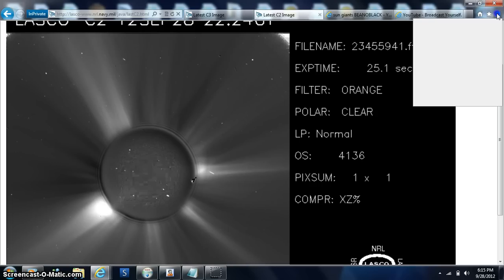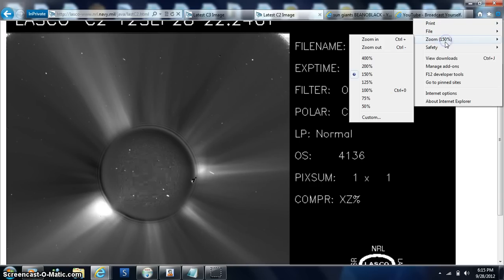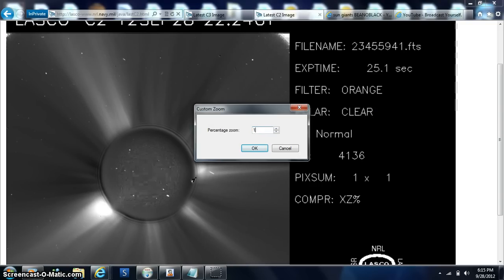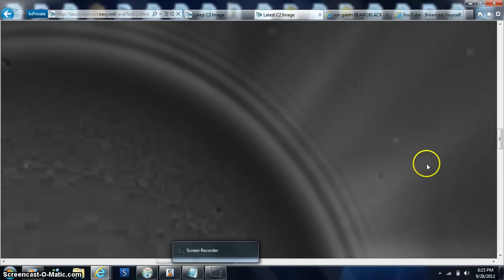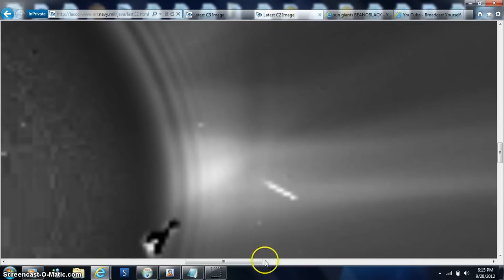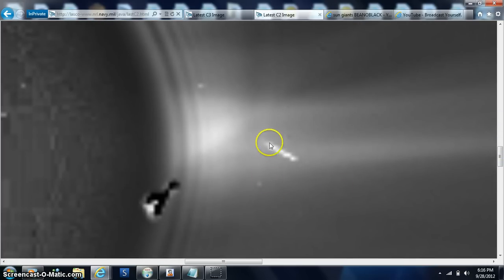So bring it back down, zoom back out, and we'll scoot over. And as you see the mass of planets — because that's way bigger than even Jupiter right there. Just about everything you see is like probably ten times the size of Jupiter. So a massive shockwave goes out between two planets from the sun. Either that or there's planets in line. You can even go to a worldwide telescope and you'll see planets that have that twirl to them.